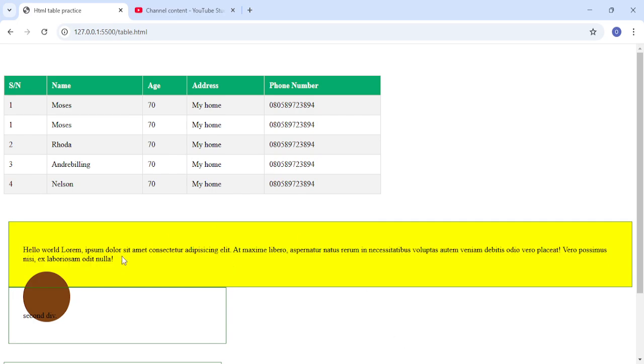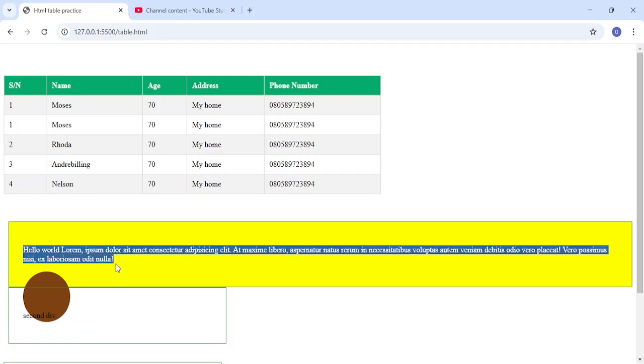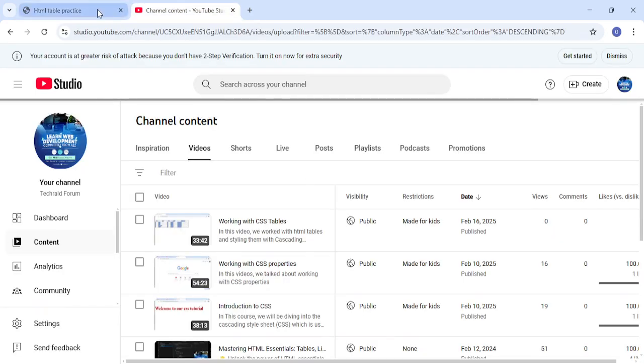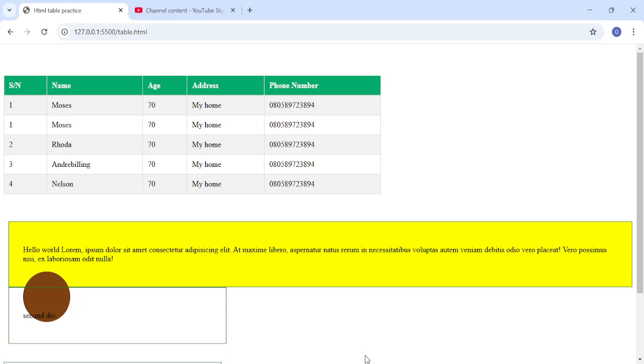So now it is left for us to arrange the x and the y axis to make this container fit into this parent container. So this is what I mean.